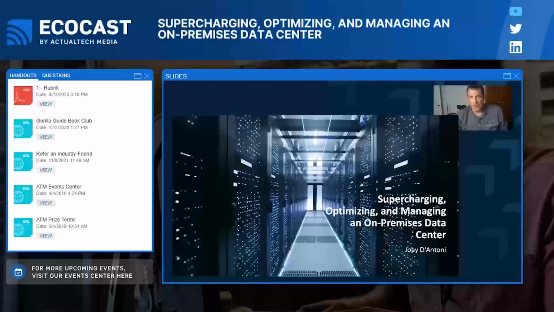But we've also seen in recent years a number of organizations pulling back workloads from the cloud. And that can be for any number of reasons. In some cases, it can be because the cost model doesn't work out for that particular type of workload. An example of this is things that are usage-based.